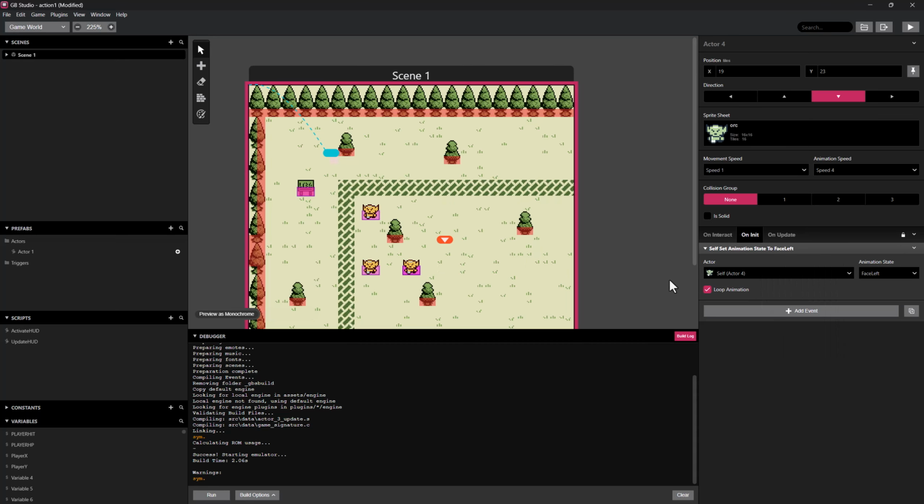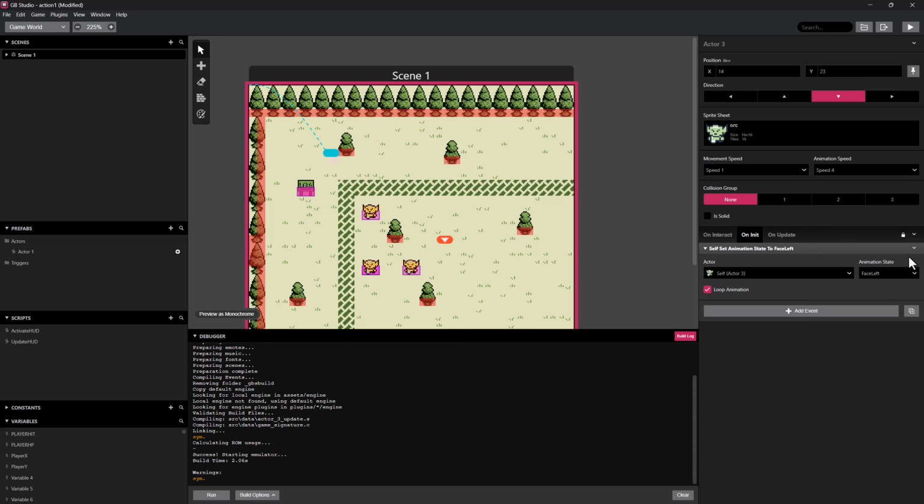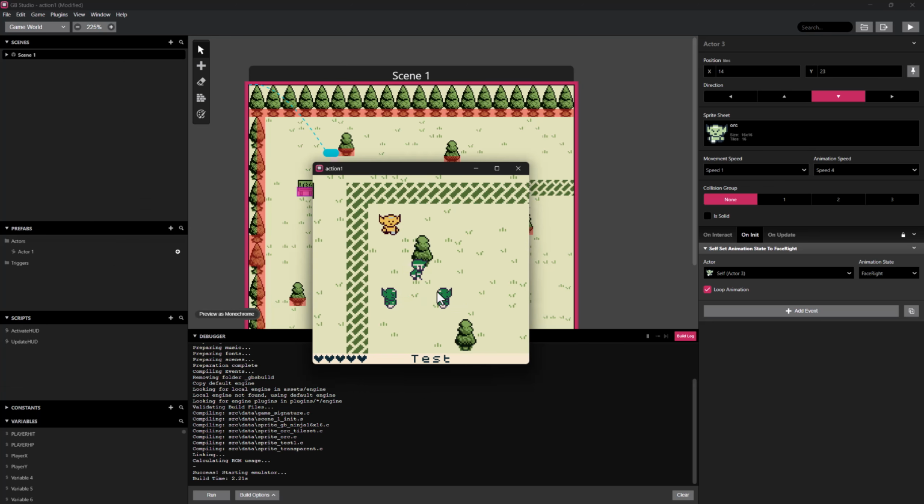And then this one over here, actually, I'm going to go back to here, just copy this event, go back to this first one on init, and I'll paste that, the little button right there. And the self is going to be facing right. So face right. So now if I run the game, you can see it's now going left, right, and they're all facing the correct direction. So it's kind of a tug of war type scenario.